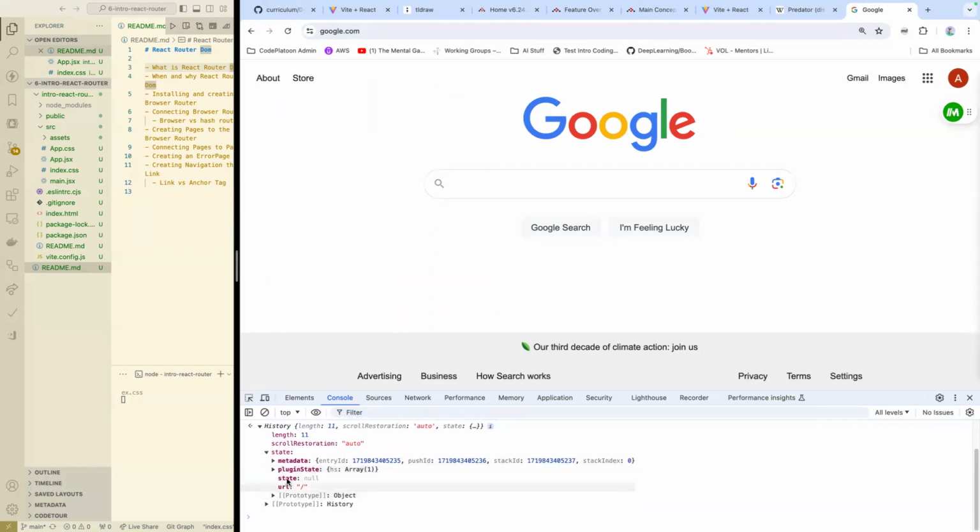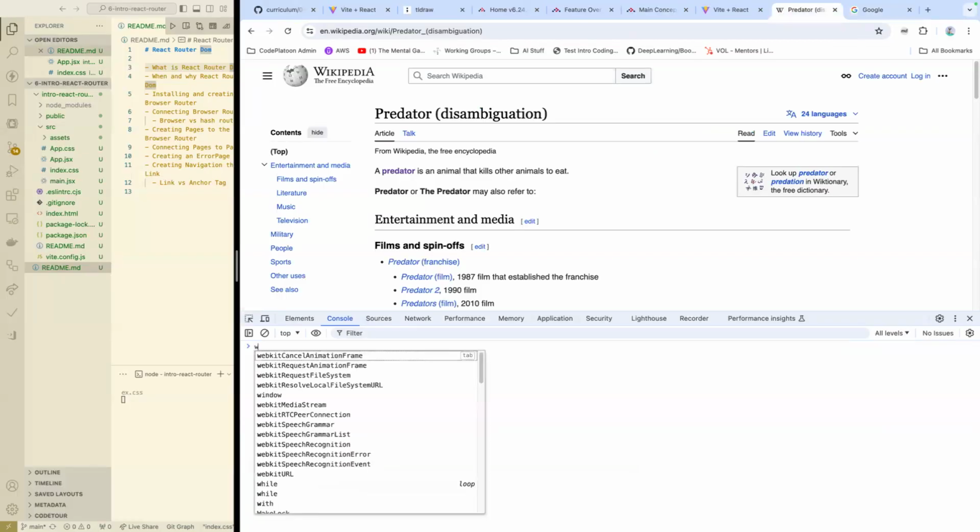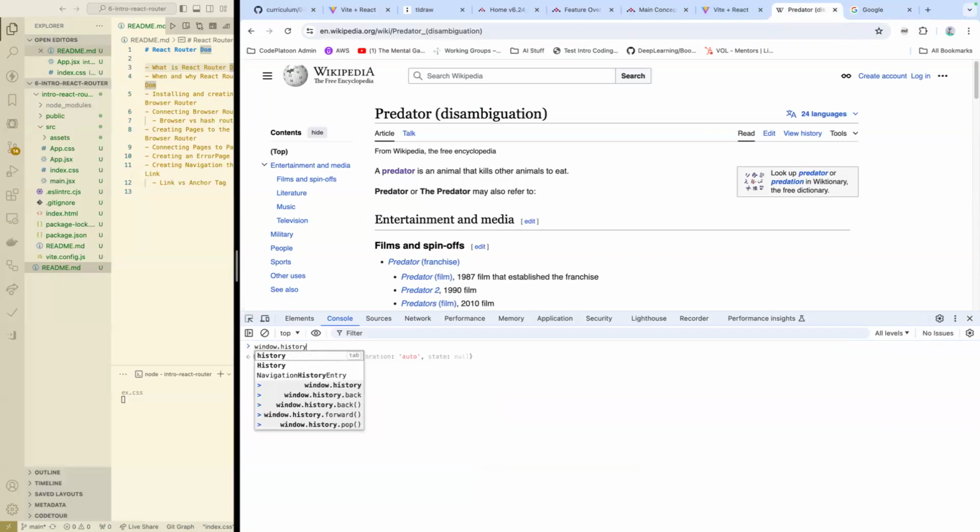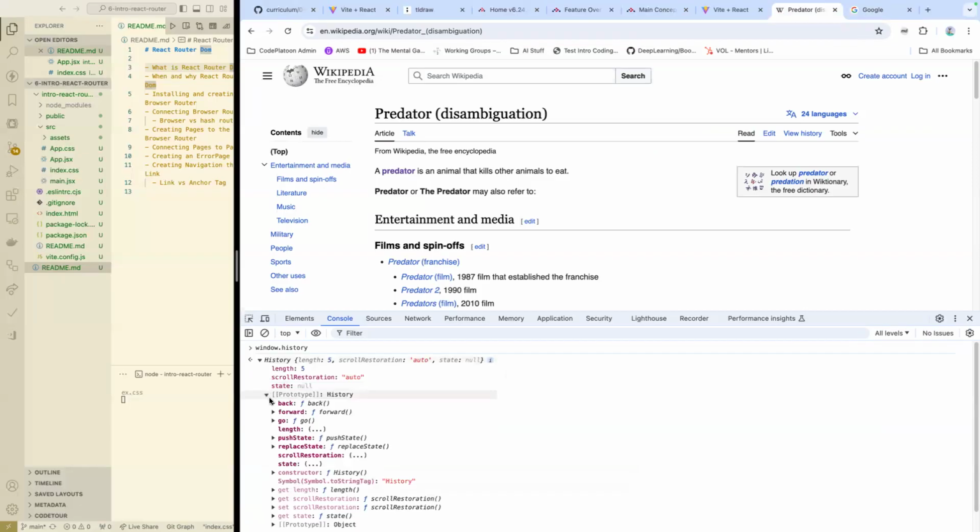We see state, URL, and let's go over to our Wikipedia page where we've done a little more navigating and explore this just a bit, just to see a little context. So this is a big JavaScript object. Somewhere in here is probably the data we care about. This length of 5 is probably the history of the 5 things we've looked at.